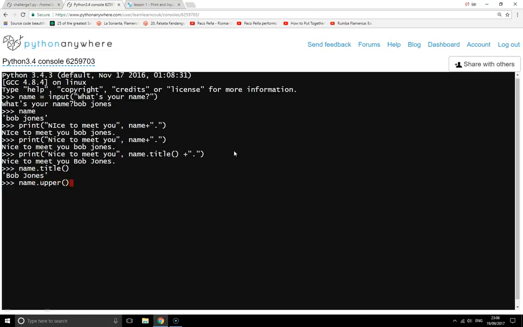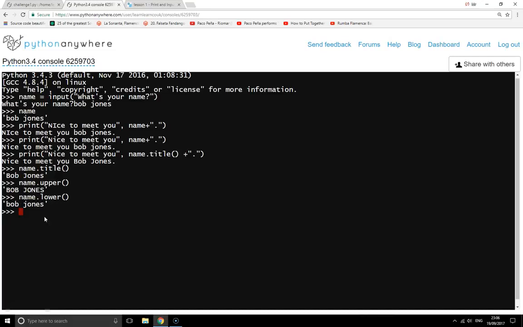And actually we could do lots of different things. We could do name.upper. What do you reckon that does? There you go. It does it all in uppercase. Or we can do it all in lowercase. So we do name.lower, which probably won't do anything because it's already all in lowercase, but there you go, it puts it all in lowercase. So there's one of the things we can do. If you're doing a name, you're going to use the title case. If you're doing a postcode, then you probably want to convert the postcode into uppercase. Lowercase, I don't know, you might use that for something else, depends what you're doing with your programs. But maybe usernames, actually. We tend to make usernames all lowercase.